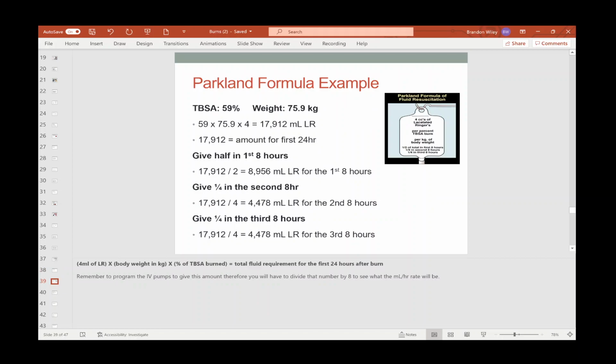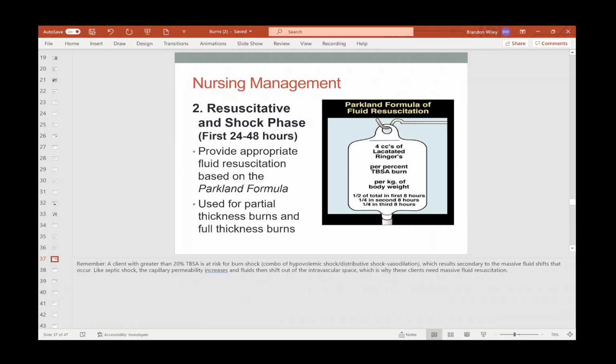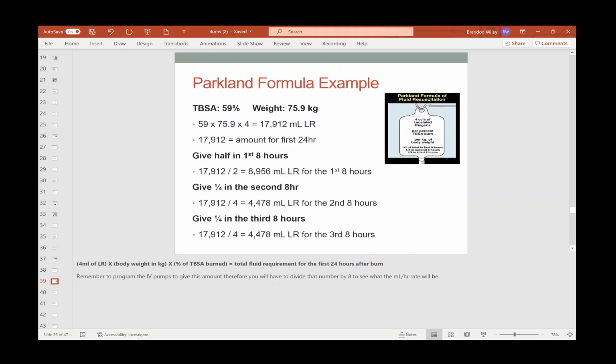So the first 8 hours we got taken care of. Half of that fluid's going in the first 8 hours. The other half is going over the next 16 hours. I don't care if you want to break it up into second and third eighths. It doesn't matter. Just do 16s. It's so much easier. So if I have 4 liters that goes in, half of that goes in the first 8 hours. I got 2 liters that's going in the first 8 hours. Now I'm going to give 2 liters over the next 16 hours. Okay? All right. It's important. You got to know this. We're not going to go over that. Okay.